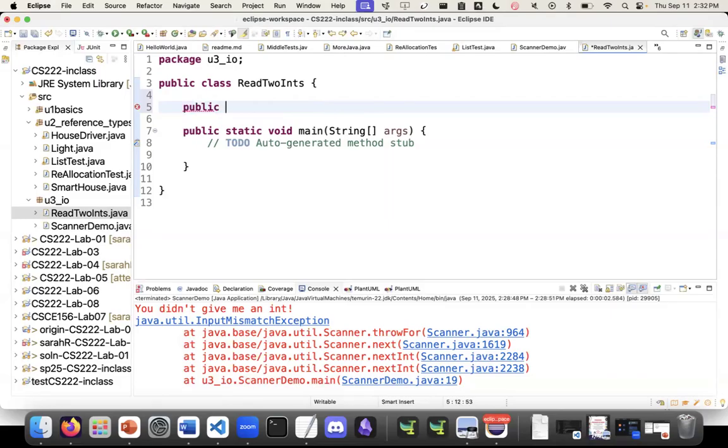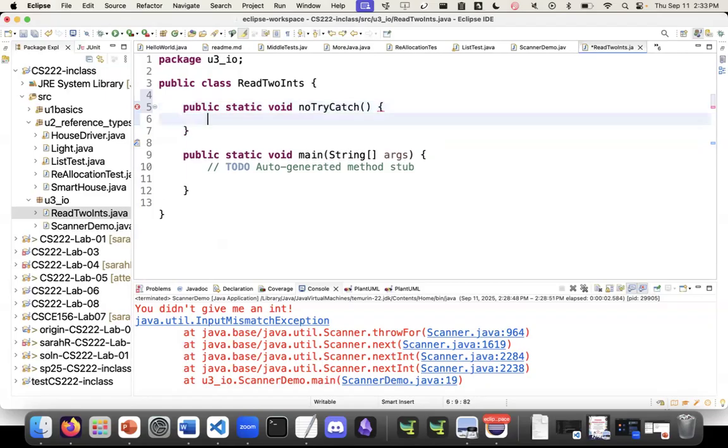So I'll make a method. It's going to be public. It's going to be static because we don't need a ReadTwoInts object. And is it going to return anything? No. We'll call it noTryCatch.